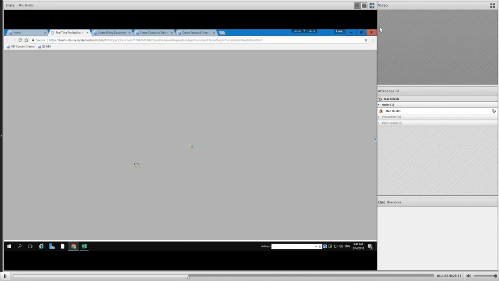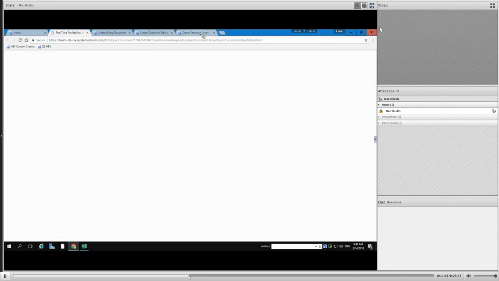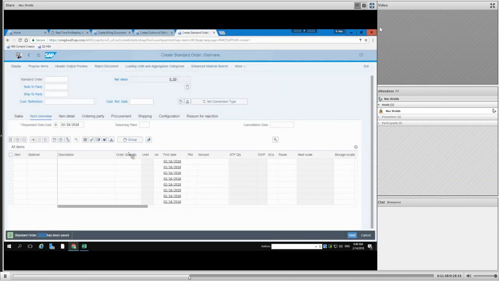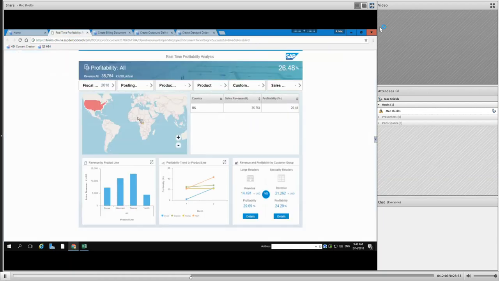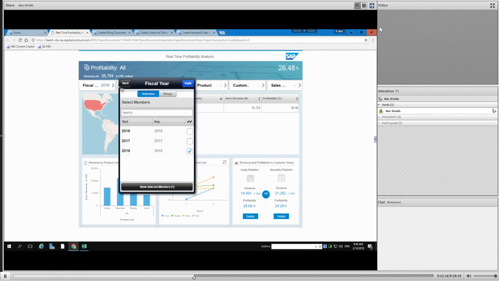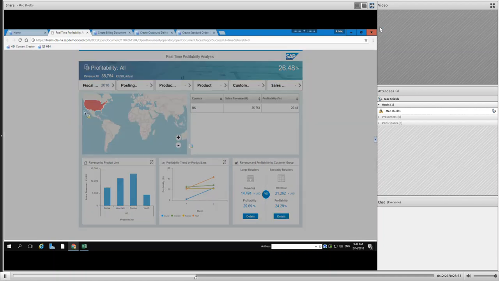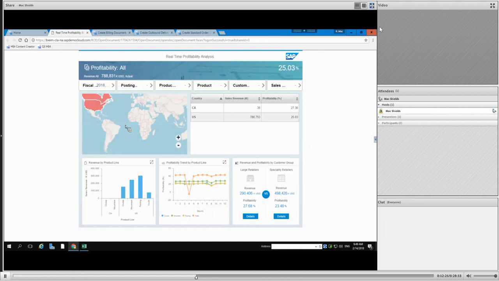But what I want to show here is how we have all of our information in real time. So I just put that sales order in, and let me go ahead and check my sales order number before I forget. So it ends in 755. Very good. But here's what we're looking at in terms of seeing all of this information in a live environment in a very simple, easy to use way. Right now, our demo system has data going back 3 years since it's still fairly early in the year. I'll go ahead and look at profitability across the last 2 years of my organization.